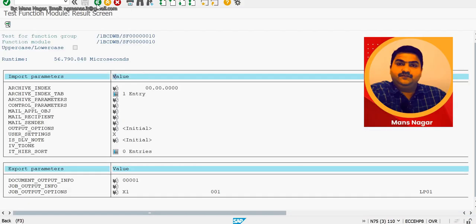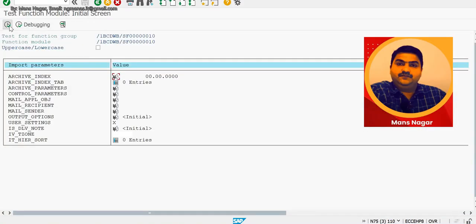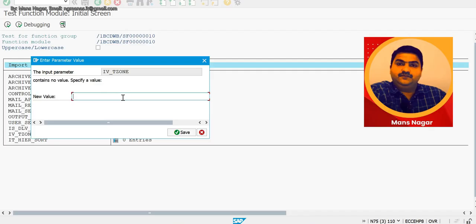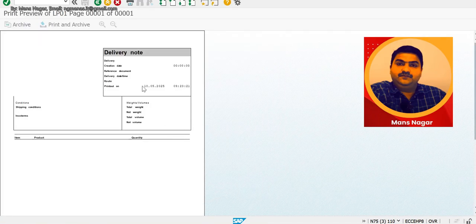He will develop it, but in my technical classes, I also teach how to do the configuration. For example, if you executed the form, and now suppose the logo was coming before and now it's not coming.